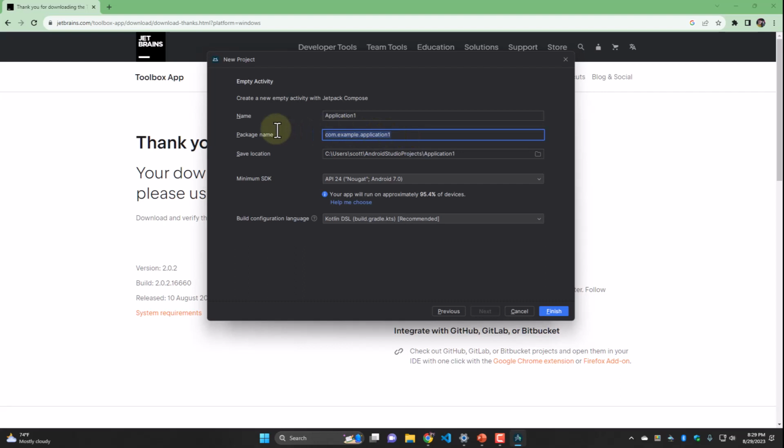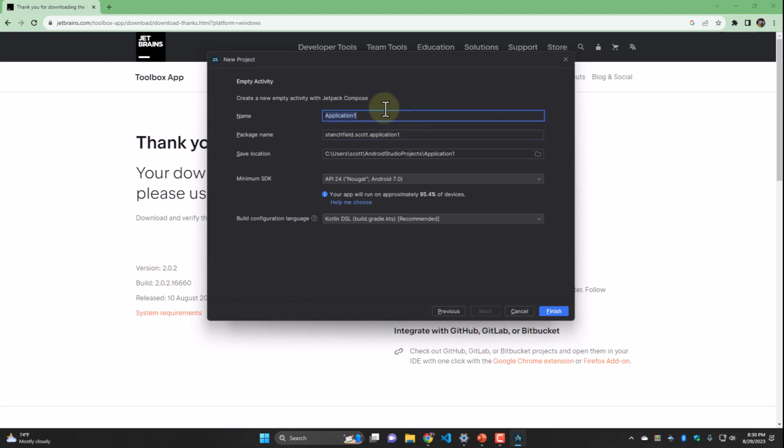The next thing to take a look at is this package name in here. This is going to be a unique identifier for your application on the Google Play Store. You want to make sure it's going to be a unique identifier. So what you do is get a hold of a domain name and just swap it around. Now, for example, I own javadude.com. So I would call mine com.javadude.something. And of course, if I were doing it for something at Google, I would say com.google.something. So that'll take care of that. For your assignments, what I want you to do is use your last name and then your first name and then the application name.